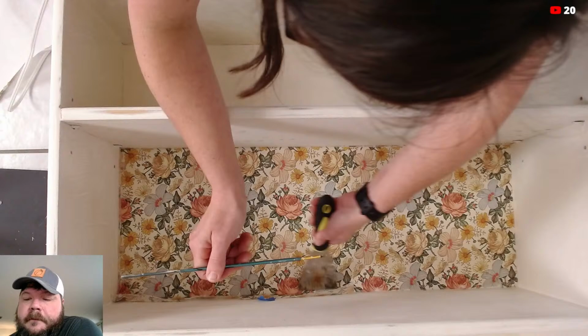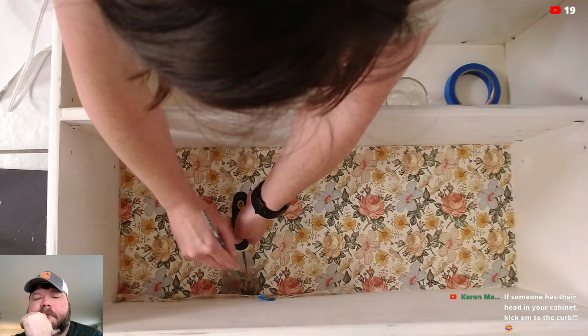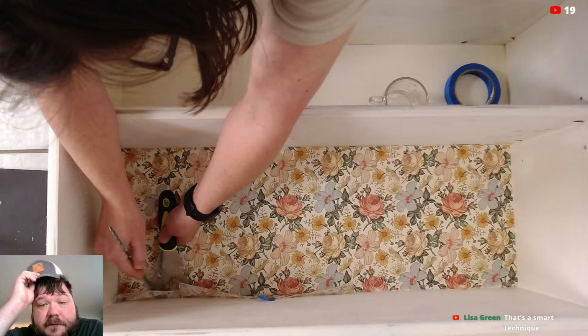Karen said if somebody's got a head in their cabinet, kick them to the curb. Thank you. I was trying to think of the nicest way to say that. If somebody's got their head in your bookshelf from where you just did something, they don't need to be in your house. Lorna, this actually is the easiest way. Lorna said that's so pretty. Lisa said that's a smart technique that you're doing right there. Yeah.